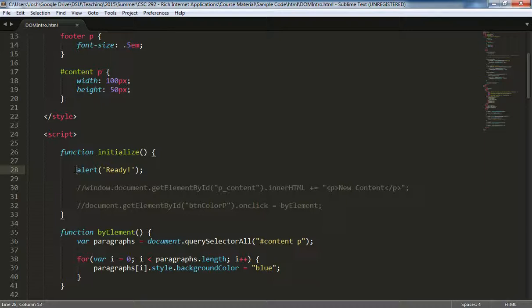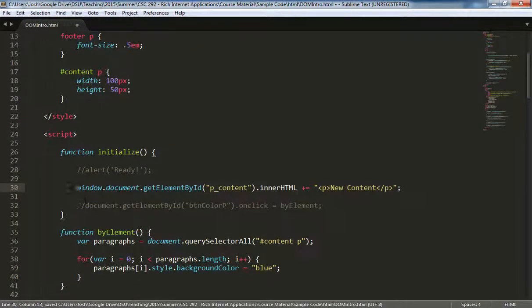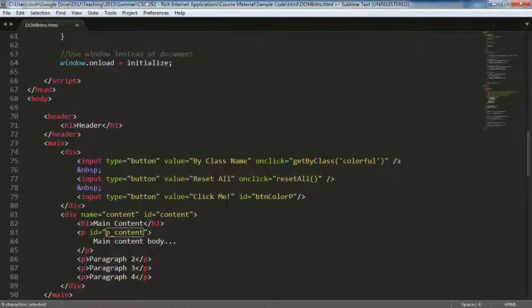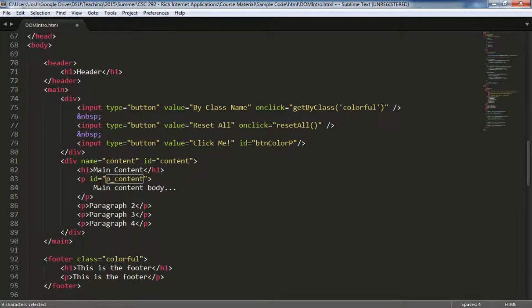Okay, well, that's kind of boring. So we can do things. We can say something like window.document.getElementById, and we can get an element that has an ID attribute equal to p_content. And so if we scroll down back to our page, we can see that here is a paragraph with an ID attribute that is equal to p_content.